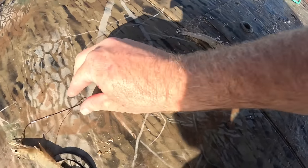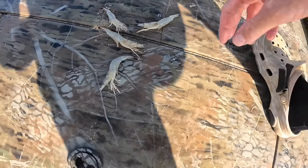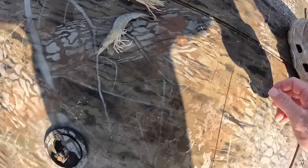Random cast. That's a good sign, guys. It's a real good sign. Some nice ones. Oh, hey, one over here. There you go. Four. Just a random throw out on this flat.